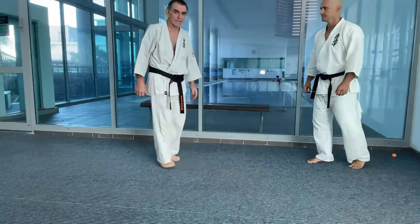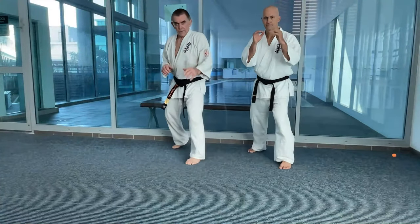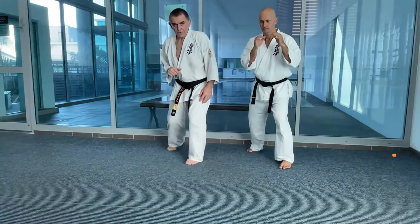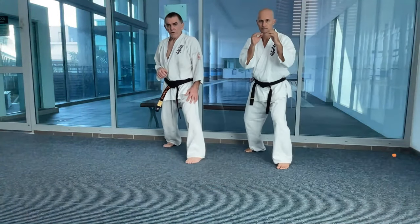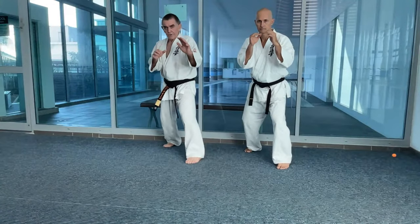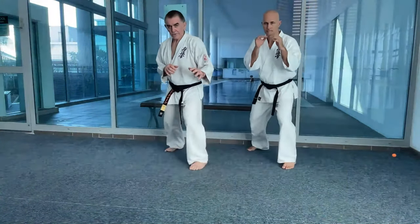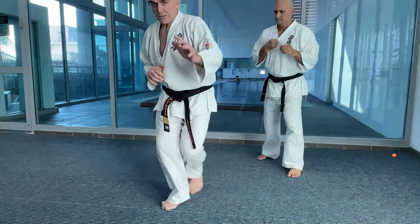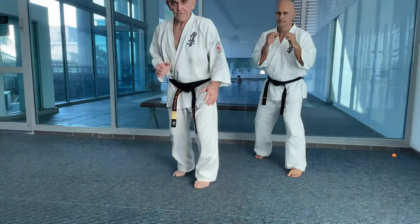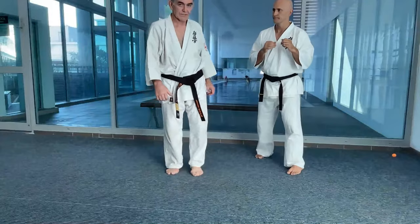Okay, very, very practical. So Okuriyashi, from there, back foot comes up, half shuffle, one, two. Back, one, two. Full shuffle, the foot goes all the way through. One, two. Back, one, two. Like that. So I know they say you shouldn't cross your feet. Doing this with full force is very different to doing this sort of thing. Okay, they're not the same.